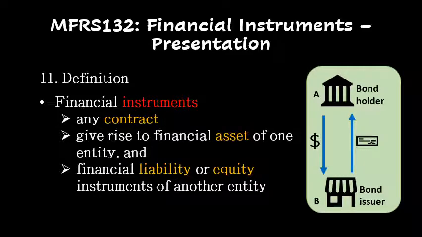Now say that B issues a bond instead, a document that promises the full nominal value of the bond after a certain period. While A subscribed to the bond, thus transferring the present value of the bond to B in cash, in return, A will receive interest until the end of the promised period. So in this case, A becomes bondholder and B becomes bond issuer. A has an investment in bond as an asset, while B has a bond as a liability.